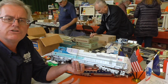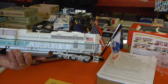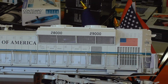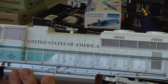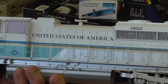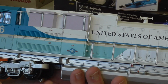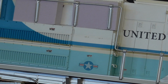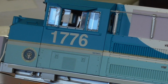Notice these numbers on the rear radiator here, 28,000 and 29,000. There's actually two 747 jets, and the tail numbers of the 747 jets that are used for Air Force One are 28,000 and 29,000. The United States of America font in the middle replicates the lettering that's actually on the Air Force One jet. You'll notice other subtle details like the Air Force Star and Bar logo. No Union Pacific locomotive shield here because this isn't a Union Pacific locomotive, modeled very much after the Air Force One. 1776, the road number, obviously very patriotic.